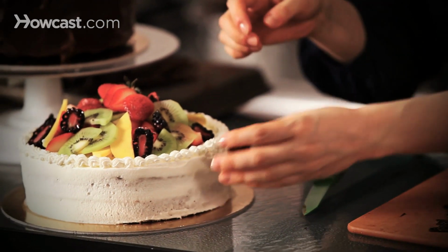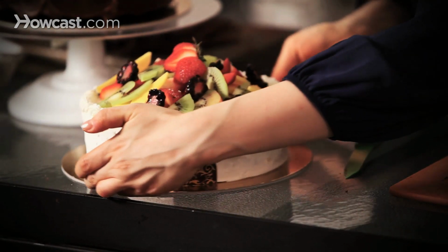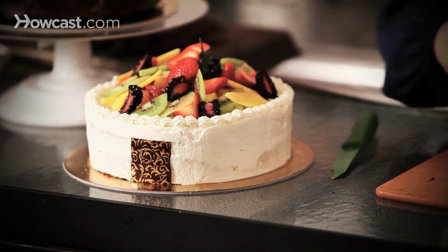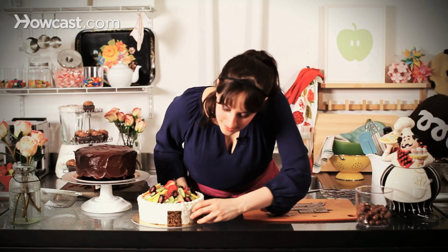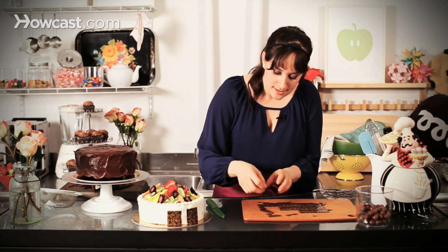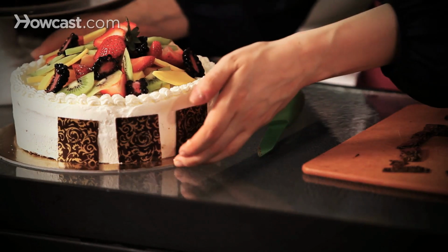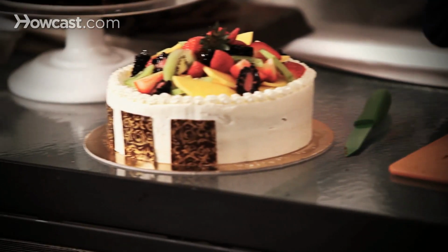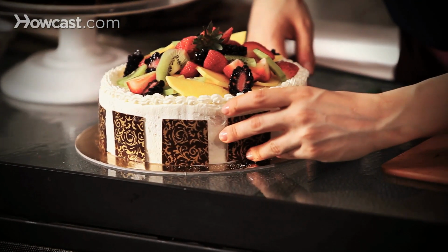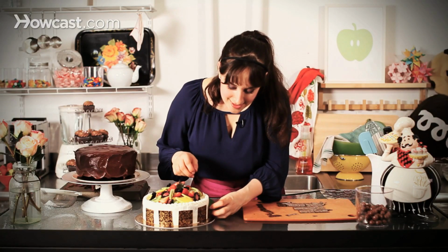So that's gonna go right along the edge of my cake and just stick right into the side. You can see how it just immediately adheres to the whipped cream, and try to space them apart a little bit and go all the way around. This is like those very fancy patisseries. Get the same result.